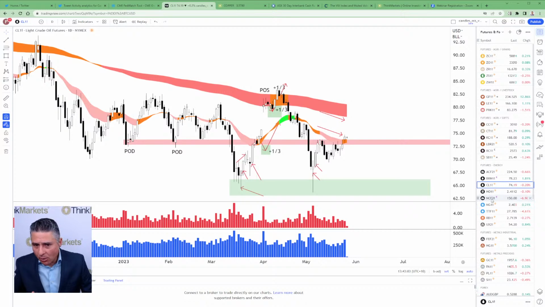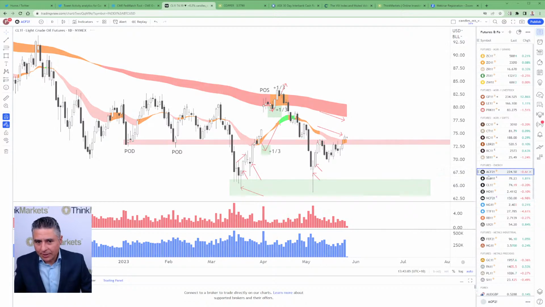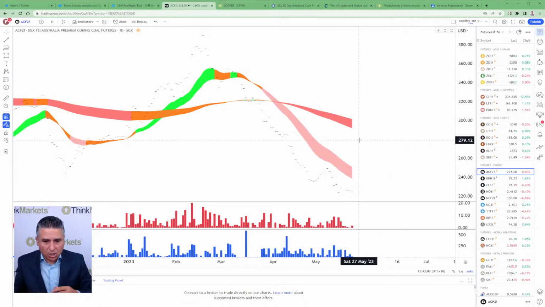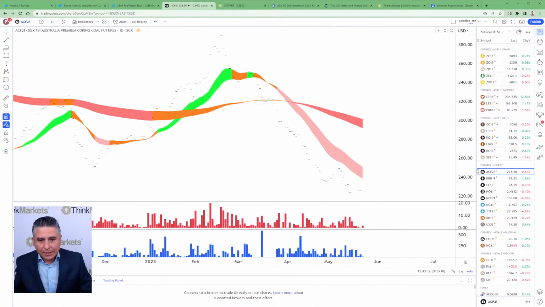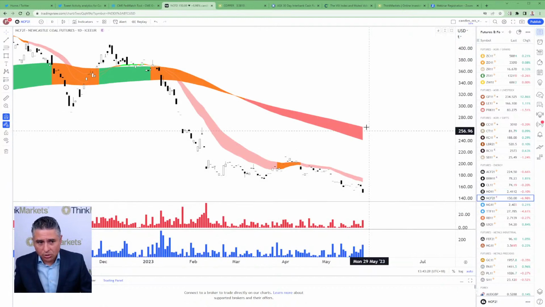For the people that I know are very interested, and I know they are, let's look at some of the energy commodities. We'd see coke and coal continues to trend lower in line with those lower nickel and iron ore prices. Obviously, we do have a bit of an oversupply of steel at the moment, and steel profit margins amongst Chinese steel companies are still subdued. Not helping there. If we go to coal, continues to trend lower.